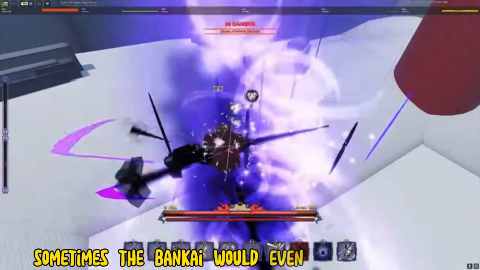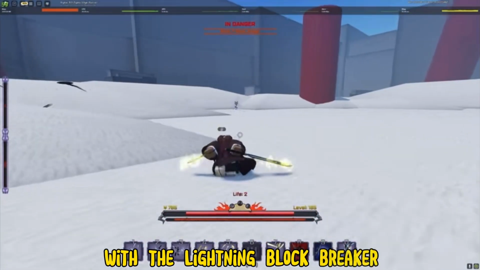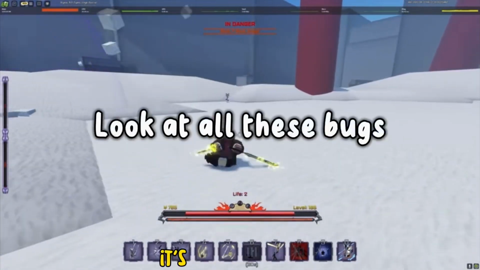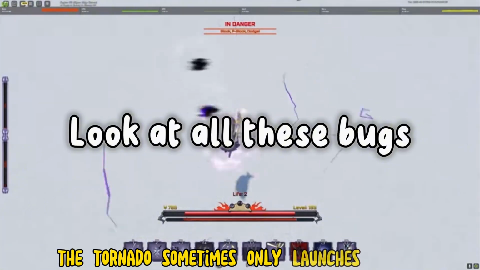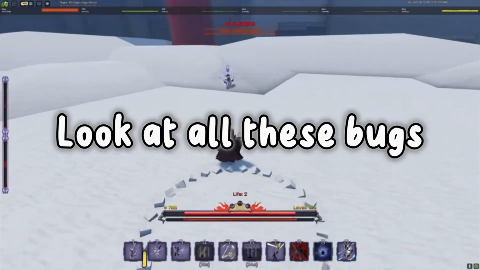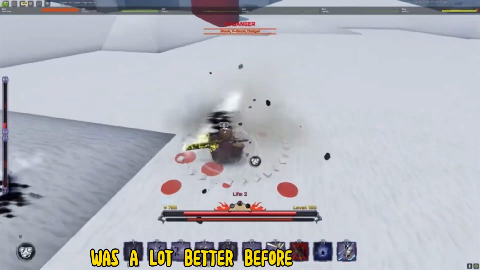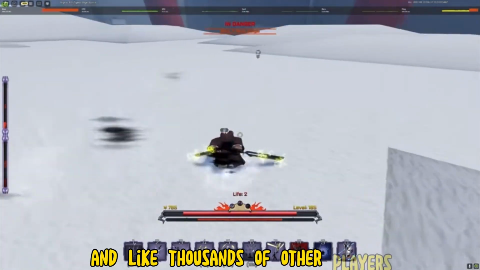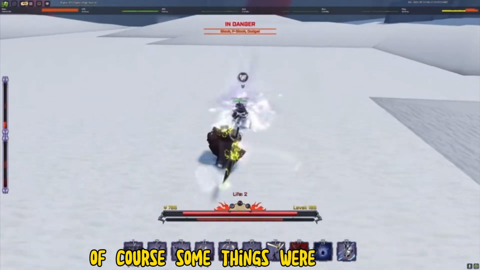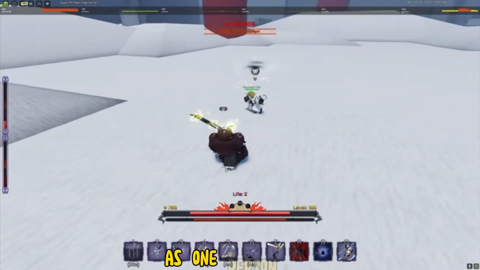Sometimes the Bankai would even go as far as to TP you out of your own combo with the lightning block breaker. This happened to me while I was playing ranked. It's probably a bug, but it needs to be fixed. The tornado sometimes only launches you up and you cannot extend. I mean, the list goes on. All in all, I'd even argue that lightning was a lot better before the rework, as I mentioned previously, but that's just me, and like thousands of other players. Of course some things were improved, but overall it was just a nerf in disguise, as one person said.